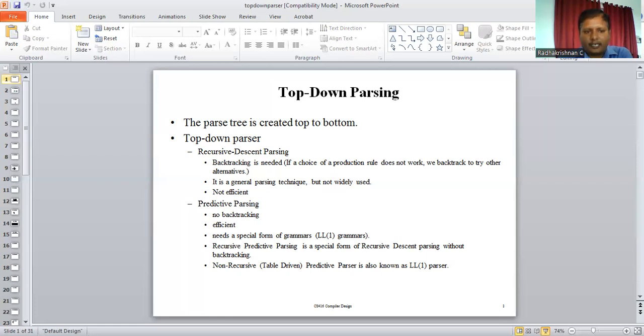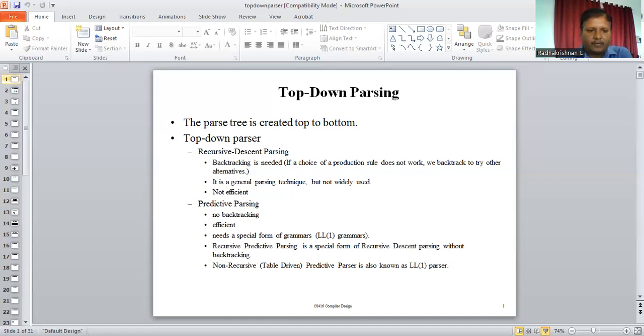Suppose, again, one more time I will repeat. Follow of E'. E' will be present on the right hand side of the arrow in two places. In both the places, the immediate right hand side of E' will have nothing available. That means epsilon is not available. There is no terminal, there is no non-terminal, there is no element. In that particular case, the corresponding production rule's left hand side non-terminal follow will be taken and written here. So automatically follow of E' is equal to follow of E. Follow of E we already calculated as {$, )}.